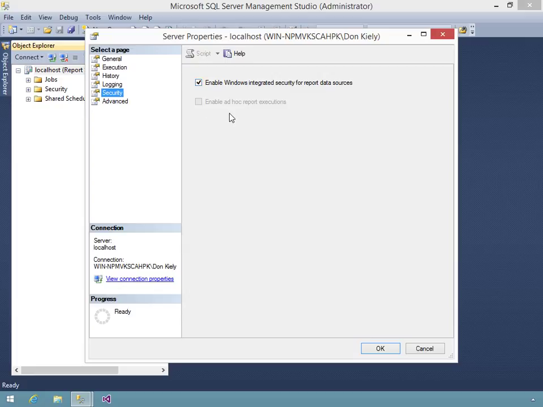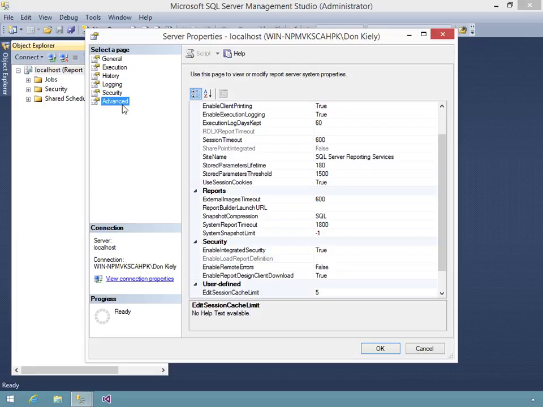All right, and then this other option is enable ad hoc report executions. So it's disabled on my machine here, but it's off by default, and it specifies whether users can create ad hoc queries from a report builder report. Enabling the option potentially exposes the report server to a denial of service attack by overloading the server with load report definition method requests, which is the underlying method for working with ad hoc report definitions. So just be aware of that. So that's the one that I mentioned. If you turn it on, it potentially could cause you some problems. So you only turn it on if you need to.